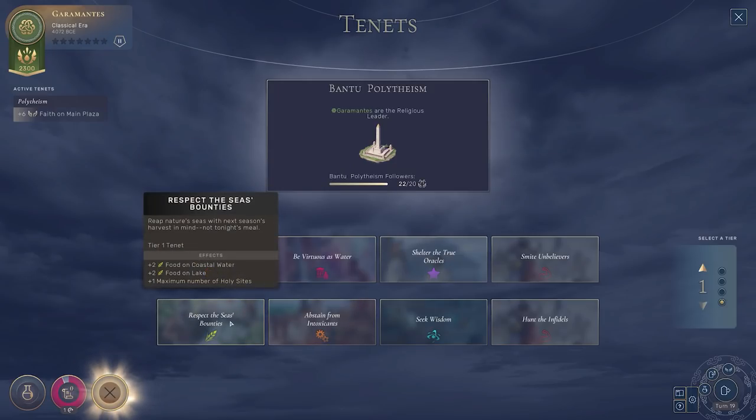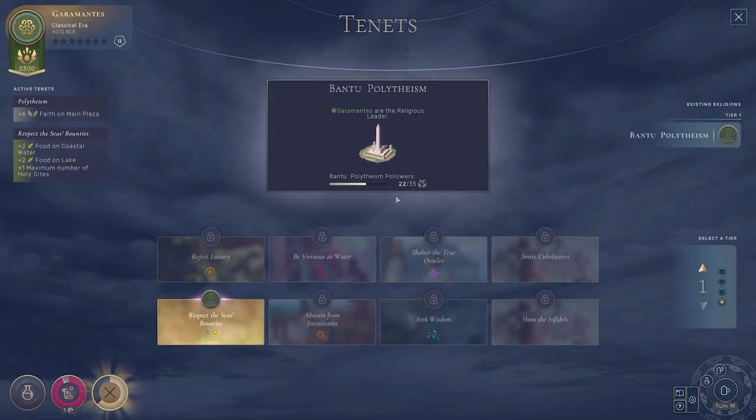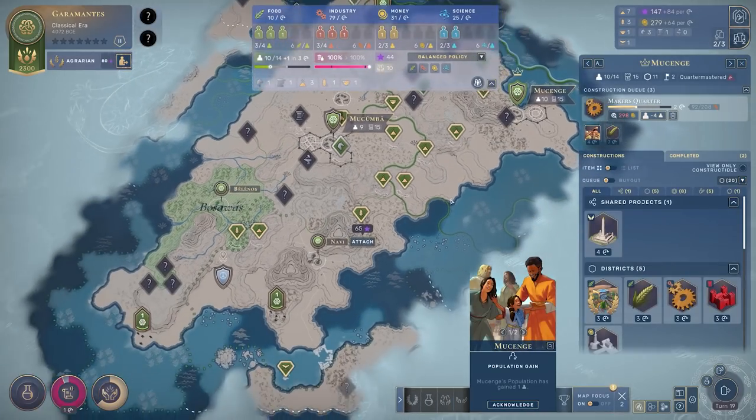Okay, what would benefit us? Seeing as we're on our own island, I figure we may as well go with the +2 food on coastal water and lakes. We are also, of course, remember, rewarded for having our cities grow. We get more influence if our cities are growing. So food is going to be very important for us. Let's grab that. Use our religion to help us get a little bit of food.